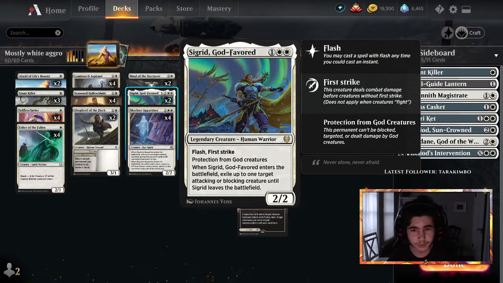So it's flash first strike, so it's basically meant to be played on your opponent's turn, right? 3 mana, 2/2 with first strike. Pro gods, which hasn't actually come in handy yet. Hasn't really meant anything. But that's not really why we're playing this card. When it enters the battlefield, you exile up to one target attacking or blocking creature until it leaves the battlefield.